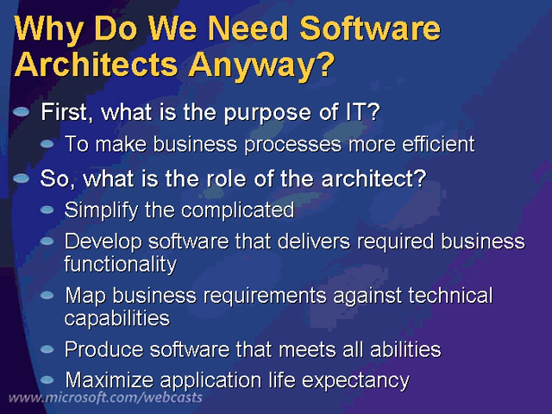So why do we need software architects? Well, if you think about the purpose of IT, it's to make business processes more efficient. So the role of the architect is then, around those guidelines, to simplify the complicated, develop software that delivers required business functionality, map these requirements against technical capabilities, and then produce software that meets all the quote-unquote abilities. We'll talk about that in a little bit. And then the other is to try to maximize the application life expectancy. Software development projects are a huge investment, so anything you can do to help make that investment last longer is worth your money there.